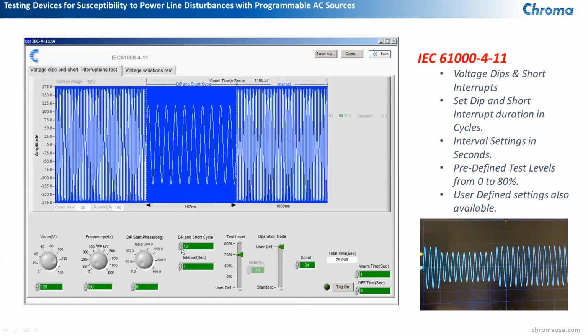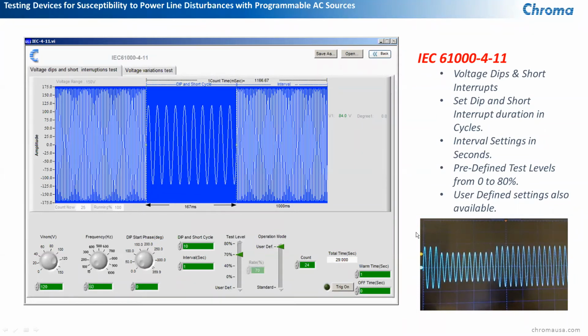hundreds of cycles. You also have interval. The interval is the time between the dip cycle. So this would be when it would go back to its nominal frequency, nominal voltage, and continue to operate. So you can set this time up for multiple counts, or you can do 1 count, meaning it would run the test 1 time or multiple times. And it'll give you the total test time, and it allows you to do a warm-up time. Some devices require that they be on and operating prior to this particular test. And that's what this time here is. This would be your warm-up time prior to injecting this.